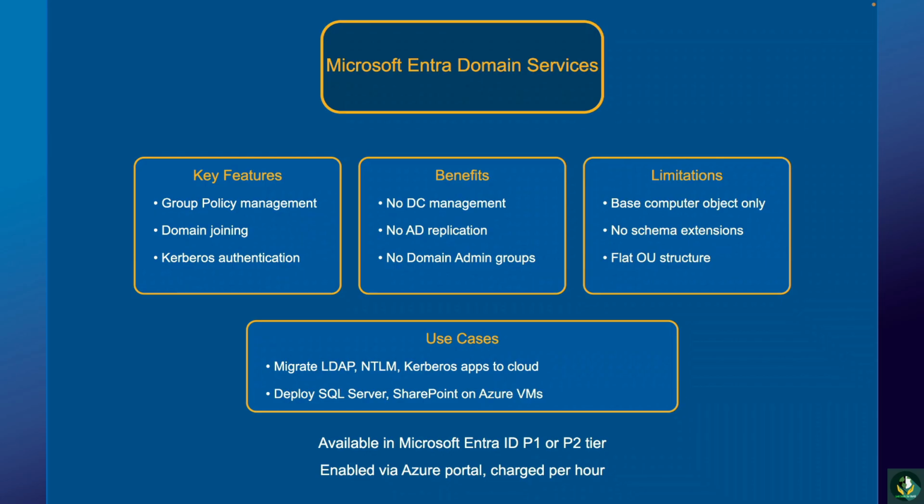Let's review key features and benefits of Microsoft Entra Domain Services. First, domain services in the cloud. It provides policy management, domain joining, and Kerberos authentication. It is fully compatible with locally deployed Active Directory Domain Services. Second, simplified management. It eliminates the need to manage, update, and monitor domain controllers. No need to manage Active Directory replication, and it also removes the requirement for domain admins or enterprise admins groups.